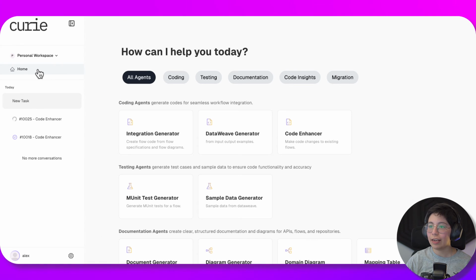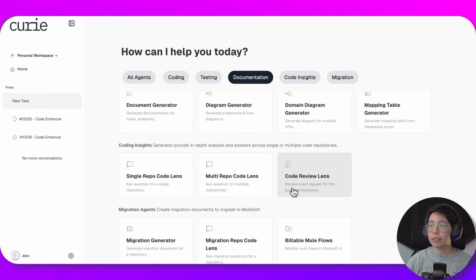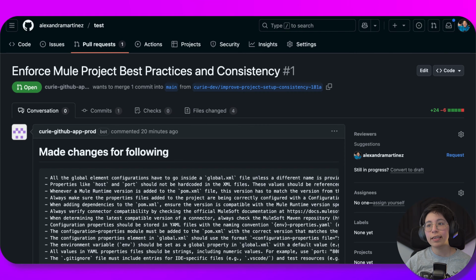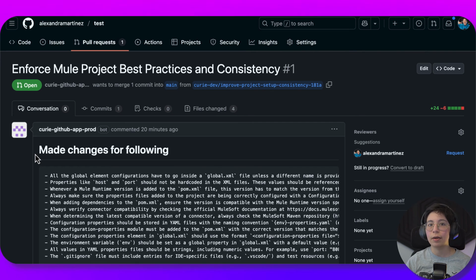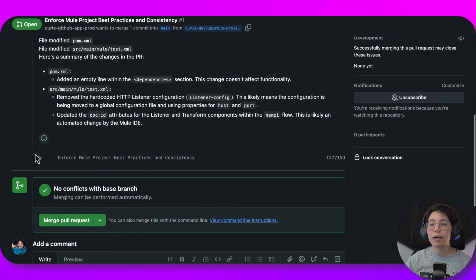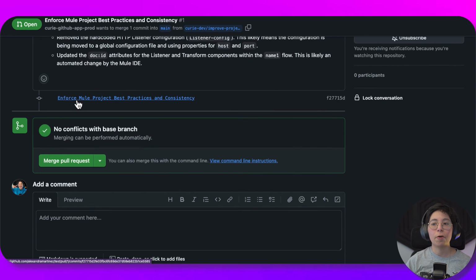The cool thing about that is that if you come here, we also have a code review agent. You can use it to review a pull request for the provided repo, which is also cool because they kind of complement each other. And if you really need it to run unit tests or make sure that the project runs before deploying or whatever, you can set up your GitHub workflows, your GitHub Actions, and add them to any PR that is created. That way, once Curie creates a PR for your repo, you can run all the necessary validations that you need before actually accepting the pull request, which is great.